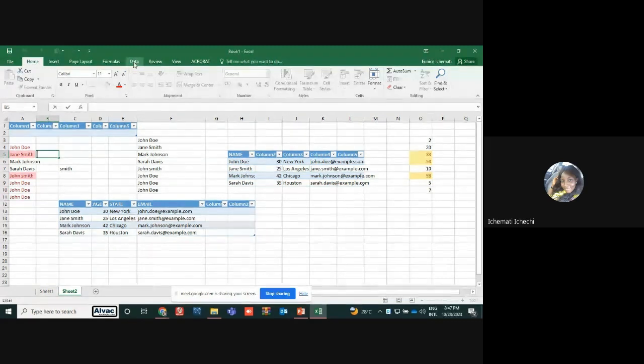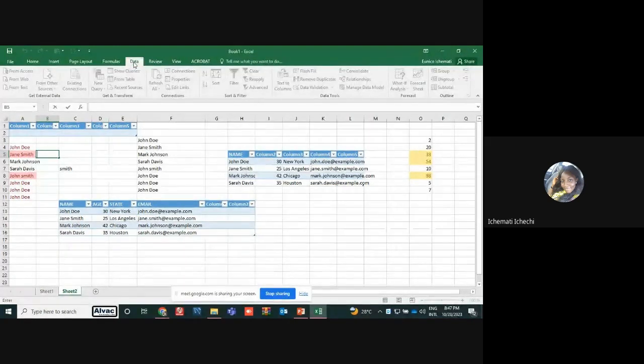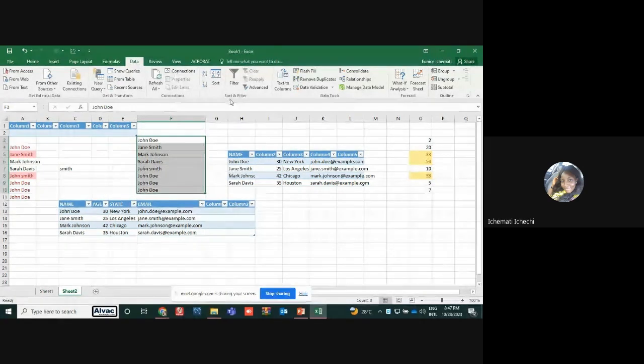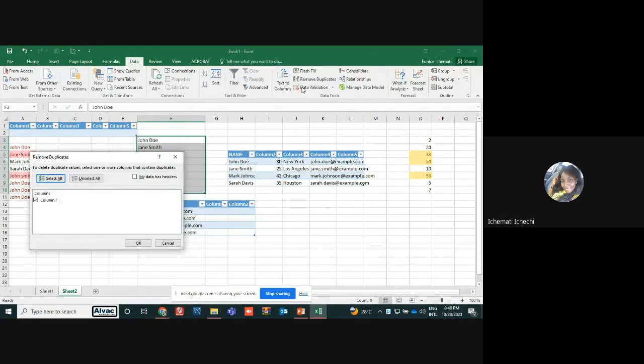So we move to data. But before that, as usual, we select our range of values. We select our range of values and then data. And here you can see there's a tab there, remove duplicates. So once you click on this tab, you're removing duplicates from column F and you press OK.